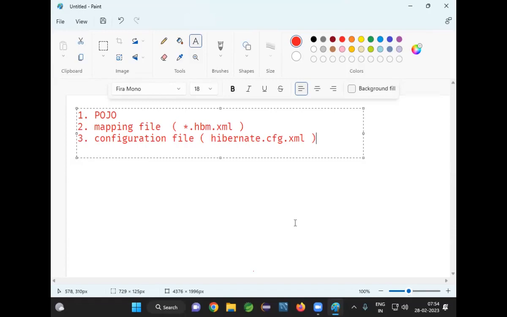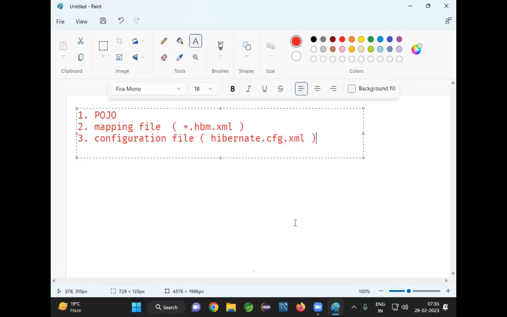What is the benefit of writing an application in that way? What is the use of writing my DAO classes with JPA and Hibernate combination? In future, correct? In future, what can I do? If I want to change my ORM tool, then I no need to modify my complete DAO classes in my project. My DAO classes remain constant. I no need to make any changes to my DAO's code. But where I need to make change? In my configuration file. In configuration file, I am configuring who is my JPA provider. For example, initially Hibernate. Tomorrow I want to change to what?